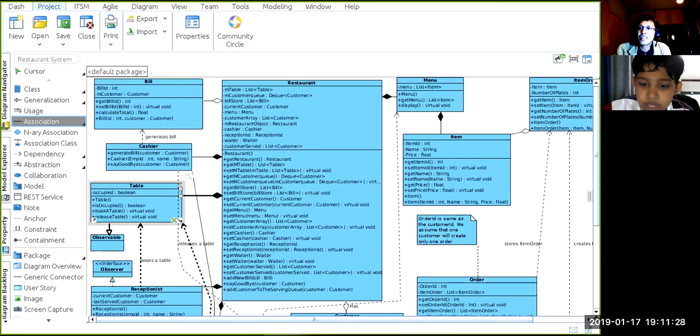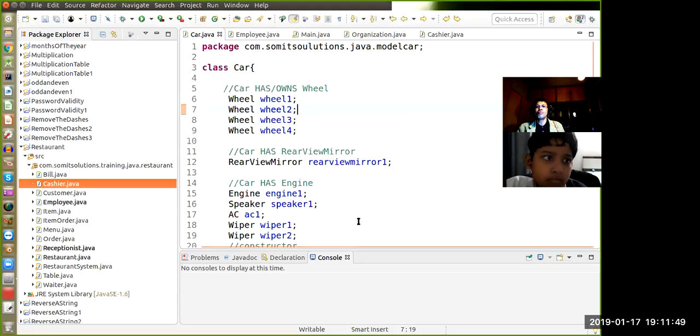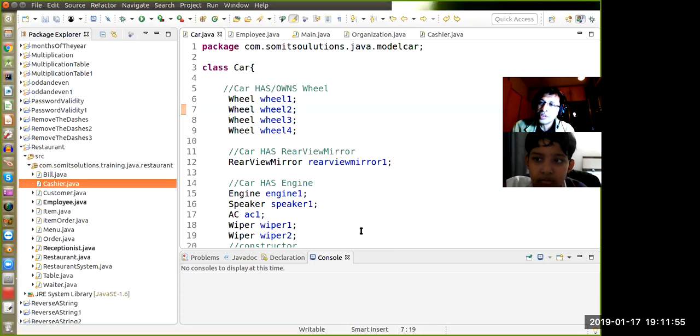It should work if you share the full desktop. Let me share the desktop. That's it. Share screen. You are able to see now? Yeah, the Eclipse Java code.